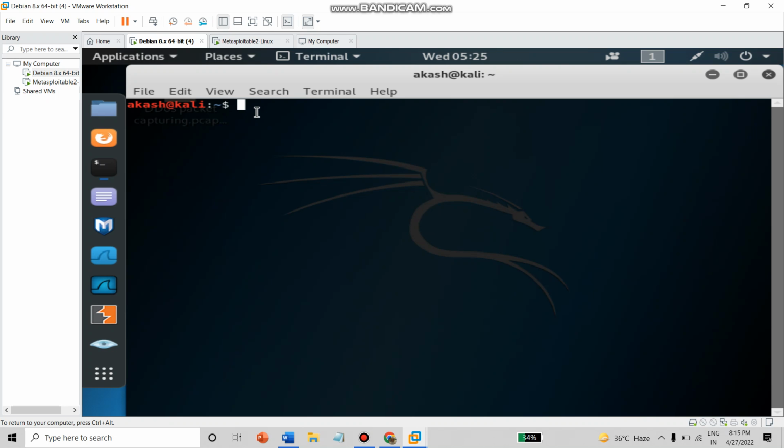First we need to get root access, so we use the command sudo. It asks for the password.